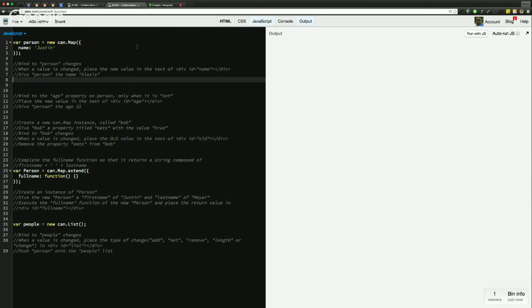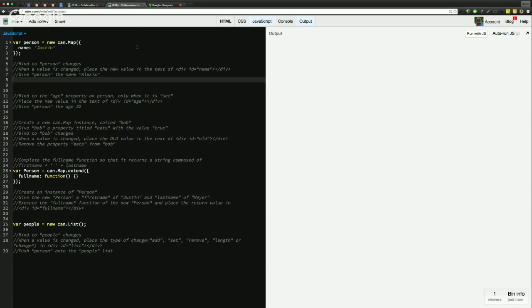So Alexis, just to recap, you want to keep the DOM updated with person's name. So whenever person's name changes, the DOM will show that. Exactly. Awesome. You're building your own little version of live binding. Pretty much. Right. This is all one way because we're not doing any input modification at the moment. If you're familiar with the term one-way live binding, this is a really, really simple way to do it. I think live binding implies one way. When everybody says live binding, I think they mean one way. Oh, really? Today it's been synonymous with two-way because everybody does it. Today I've found in the community it's synonymous with two-way. Really? Yeah. Interesting.